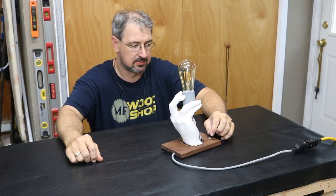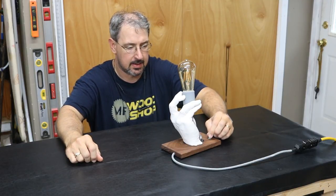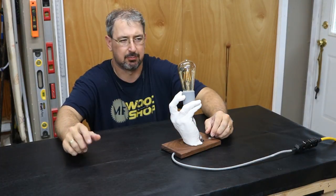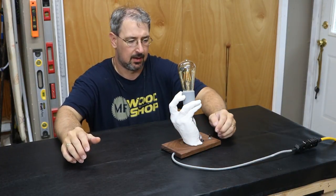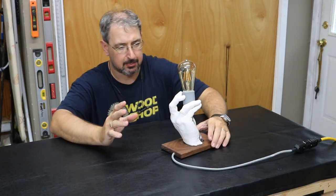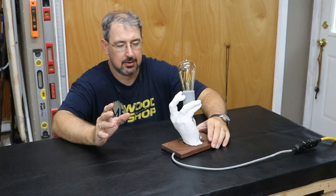The switch is just a rotary low profile switch. It's the lowest profile switch I could find, and I picked that up at the big box store. But this project was nerve-wracking.